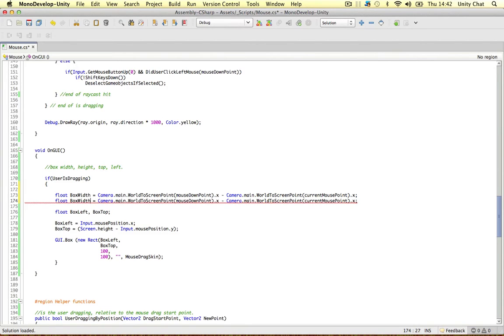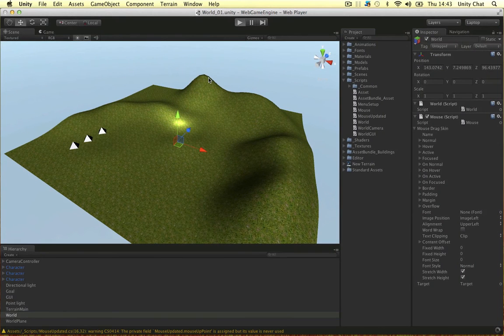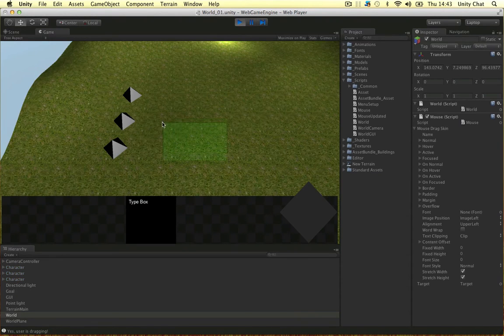And the same goes for the box height. So I'm just going to copy and paste this, and then we can change this to Y, change this one to Y as well. So okay, that's our box width and height. We can plug these in here, so that's our box width and that's our box height. So we're almost done here actually, so let's just go back to this and wait for it to load. So things are happening, but something's dodgy with the height.